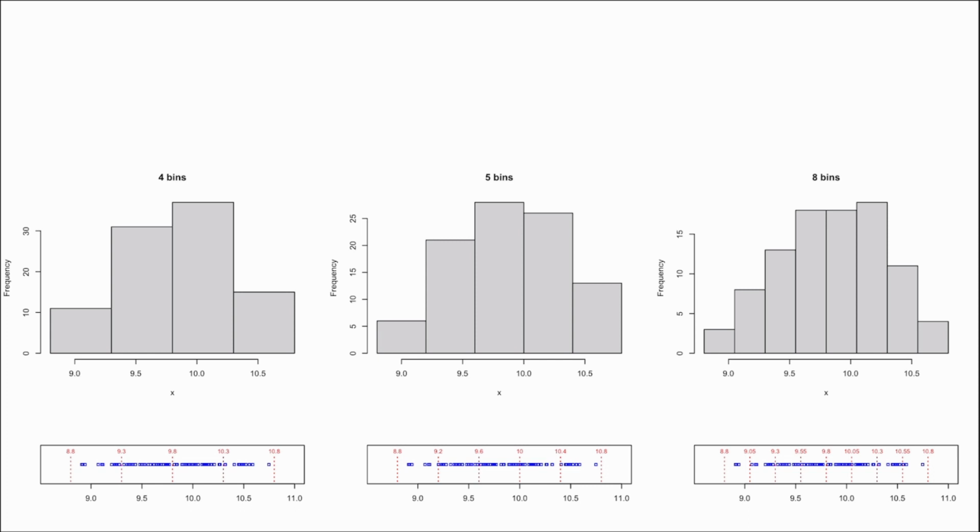And then, of course, if you change the number of bins, in this case, it doesn't influence the shape much. You can see it clearly. However, look at the scale of the y-axis. You can see that the more bins you have, the smaller and smaller the frequency becomes. That's understandable, because if you have more bins, the size of the bin is smaller, and therefore the chance that you will have a lot of values within these bins is also smaller, right? So the number of counts will get lower and lower.